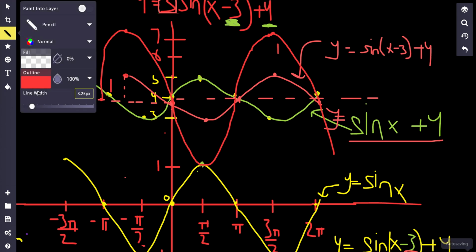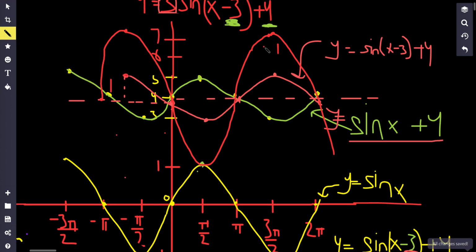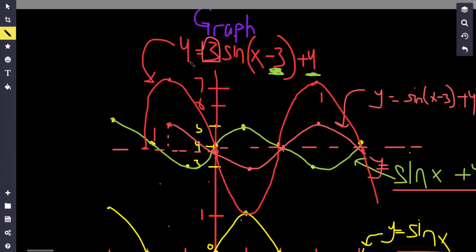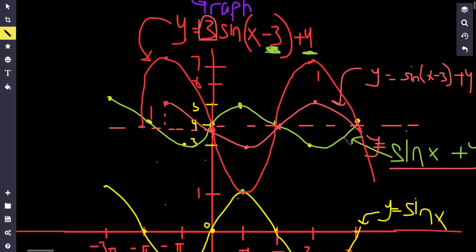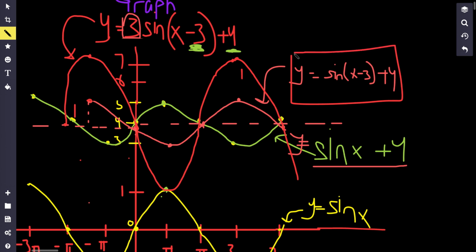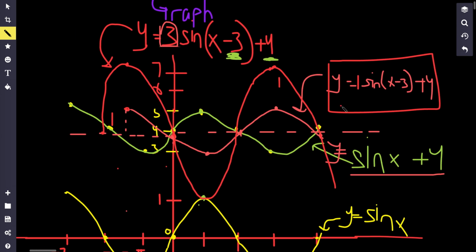All right, so this dark red looking graph is the graph of y is equal to 3 times sine of x minus 3 plus 4. All we did to this graph is, look, we said that this graph right over here, y is equal to sine of x minus 3 plus 4, had an amplitude of 1, meaning that the distance from the highest point to the midline is 1, right? That is what this 1 represents. To turn this graph into this graph, we changed the distance between the midline and the highest point to be 3 now. So this distance right over here has now been changed to 3.